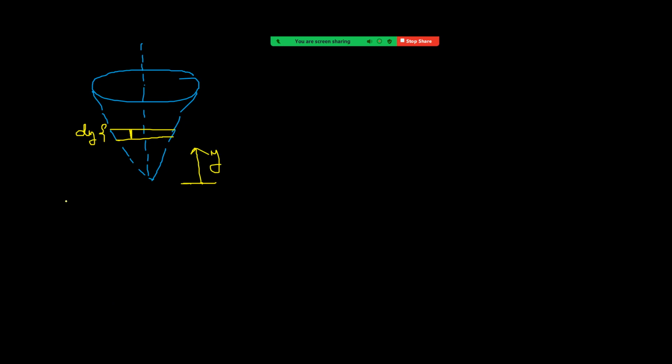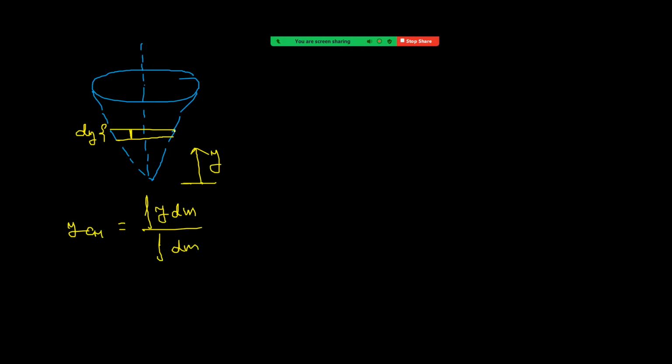Next, coming to YCM: integral y dm upon integration of dm. Y means y only. But while taking dm, since it is now hollow, mass will be only on the surface, not in the volume. So we have to consider mass per unit area. Sorry, not mass per unit volume, but mass per unit area.